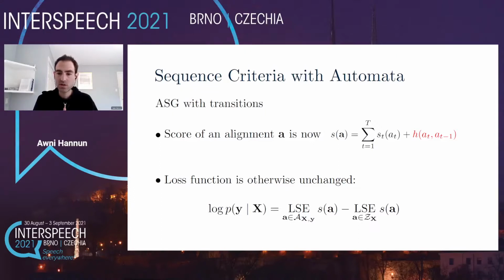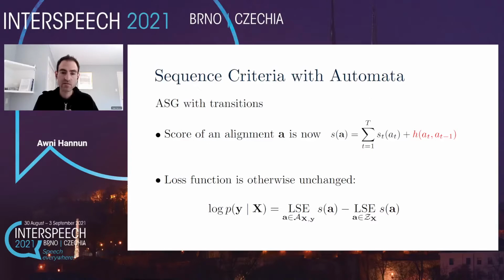Oh, sorry, there's a question. What is the computational complexity of the intersection of the E graph with the alignment graph, especially in the case of a large alphabet and a big number of frames? Okay, and the large number of frames. The computational complexity of that intersection algorithm does not depend on the size of the alphabet. That's good. And in terms of the number of frames, it depends linearly on the number of frames.